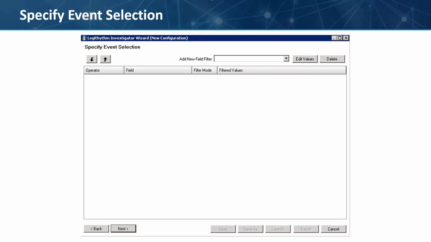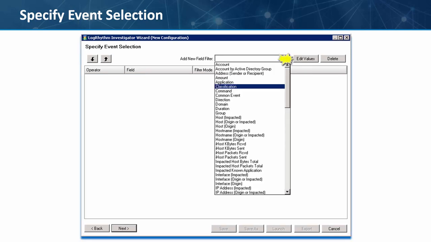You should add at least one filter to narrow down your search results. The filtering system is very powerful, and your filter can be set very broad, or you can add multiple filters to return very specific information if you know exactly what you're looking for. In the example shown here, I click to add a new filter and select Classification from the drop-down list. As you can see, there are many other metadata fields listed here. I click Edit Values to configure specific classification information for my filter.